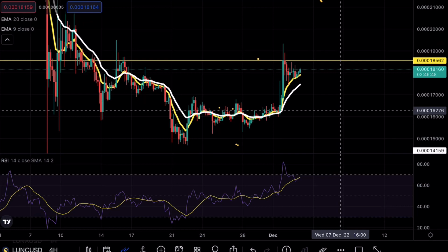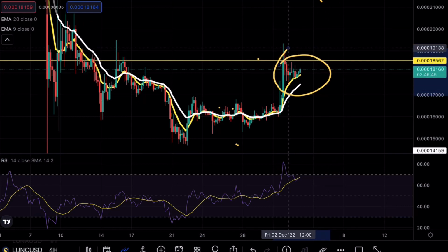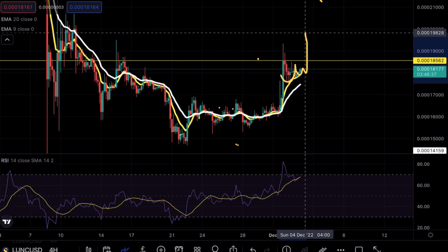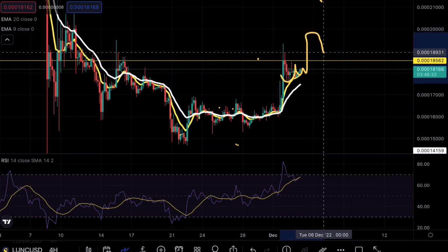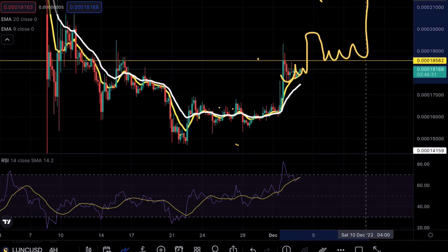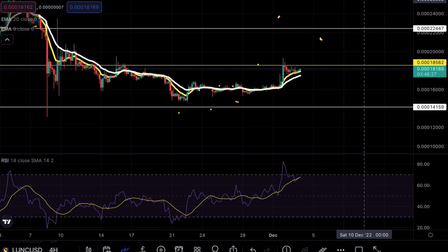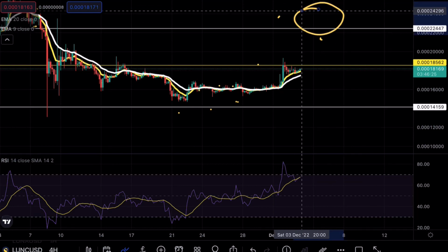The reason for that, of course, is the fact that you can see on the 4 hour, we have already tested this exponential moving average multiple times, and it shows that there is bullish pressure. So obviously we could be looking for a continuation pattern, and then things are going to become extremely interesting. What we want to see from a bullish perspective is this level be retested as support and then the continuation. That would give us a confirmation that we are looking to retest our major resistance point here at the 22.